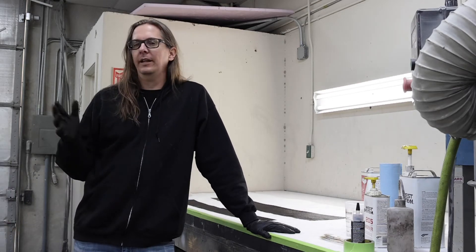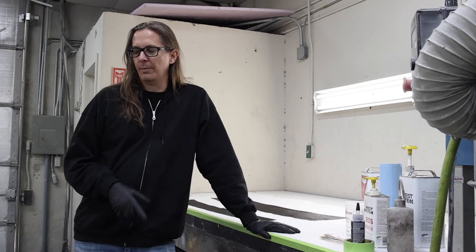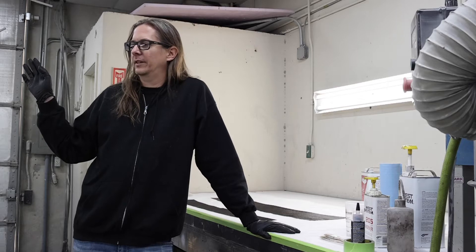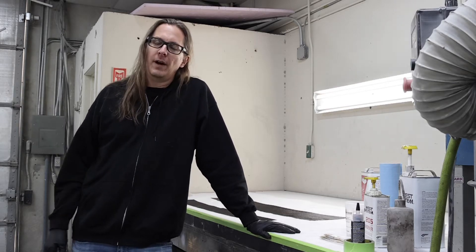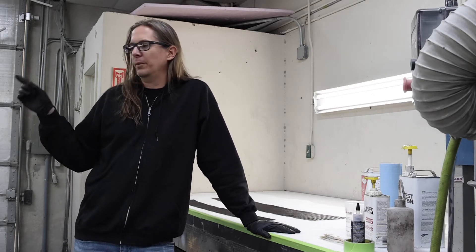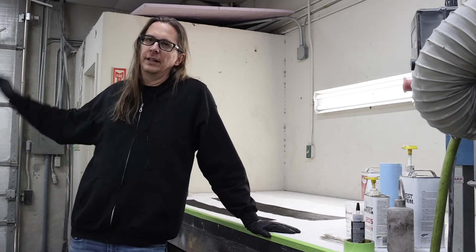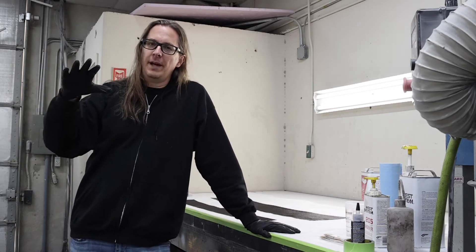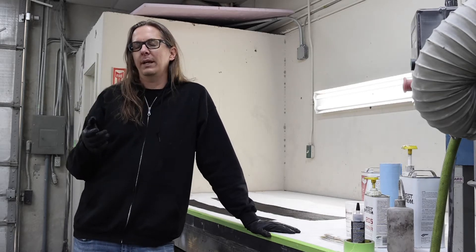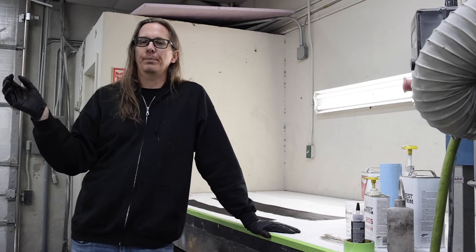Today Lee and I are going to be doing a project that probably a lot of you have wondered about. We've got a first-gen Camaro here and, like a lot of guys, he's really into the carbon fiber body panels. The interesting thing with first-gen Camaros is that you can buy a cowl panel, a header panel, a hood, a trunk lid — but the upper rear deck panel you can't buy. And it's kind of a big deal to cut it out and make one that's fiberglass or carbon and then bond it in.